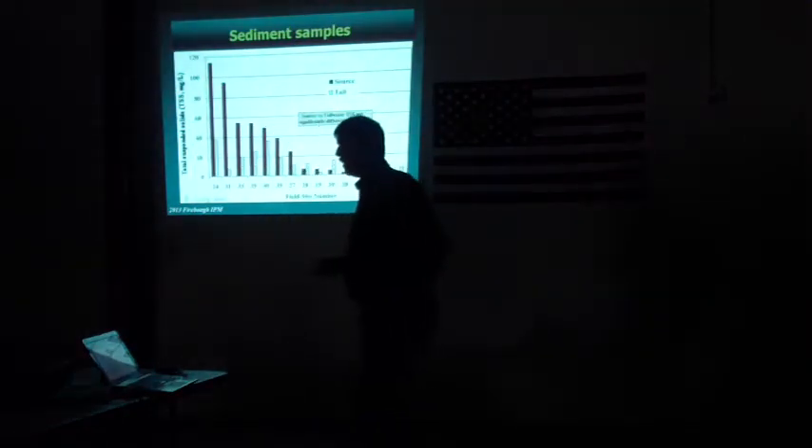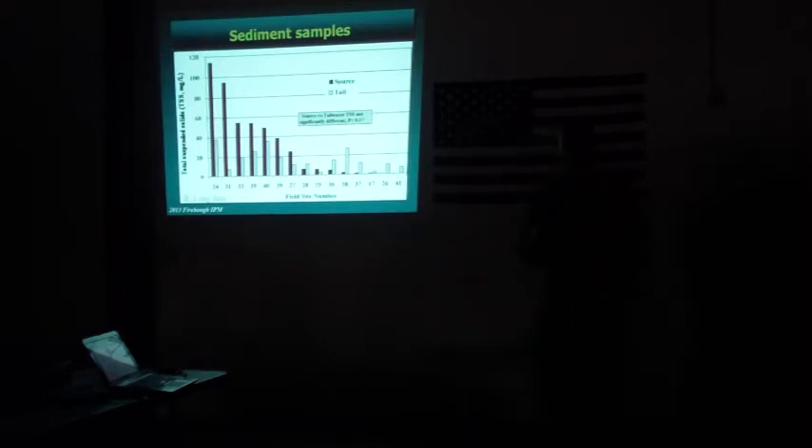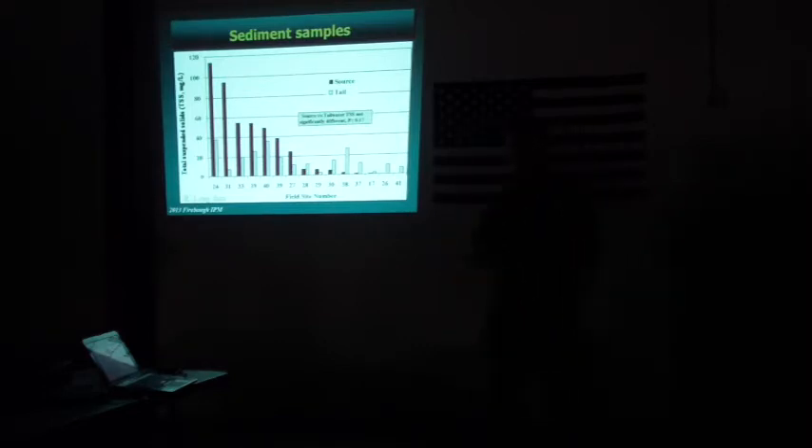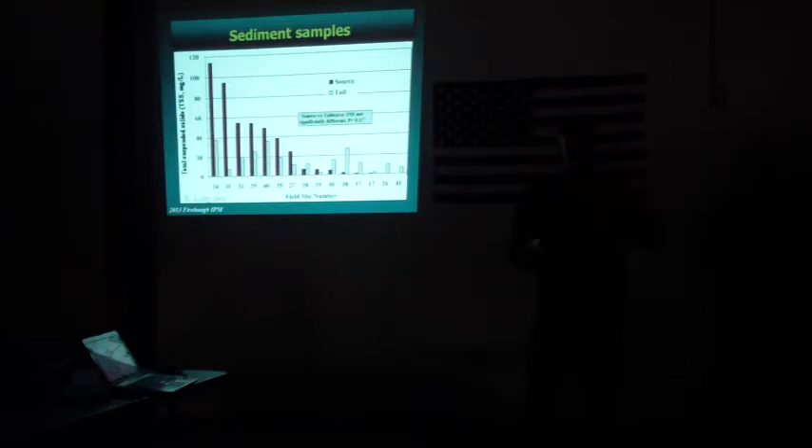Here is some data on sediment sampling done in Yolo County. Where sediment was high in the source water, the tailwaters were much lower in sediment measurements — alfalfa cleans those fields up pretty nicely. However, that doesn't mean we're off the hook because on the tail ends of alfalfa fields there are plenty of opportunities for erosion. This is an opportunity for growers to mitigate off-site movement of pesticides by preventing those ditches from moving sediment off these fields.